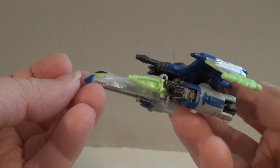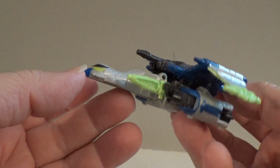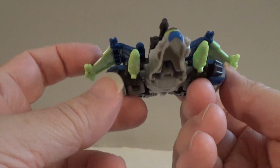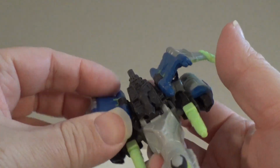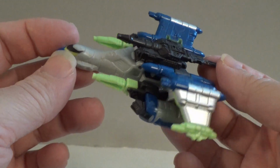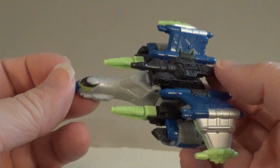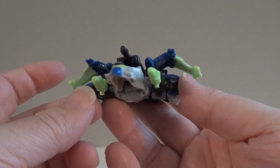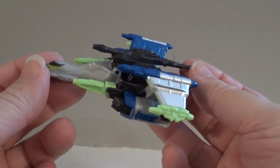And then there you have it. Megatron is in his alternate form. I'm not sure if this is meant to be a jet or a space shuttle. Space shuttle may be a little too broad. Go with a space vehicle instead. Oh, whatever. It does hold well in one hand, and it does swoosh fairly good. So all in all, it's not a bad toy per se.